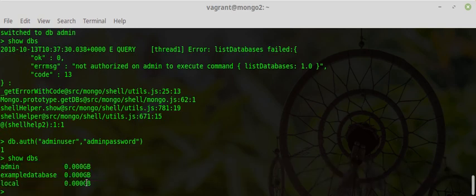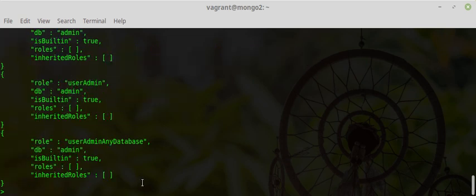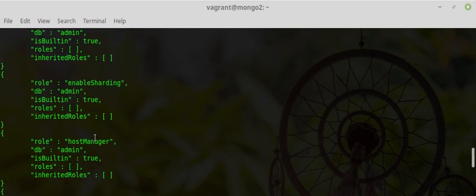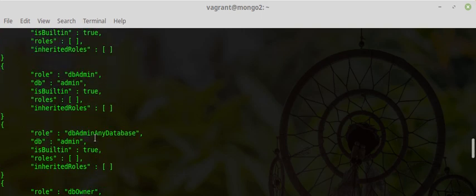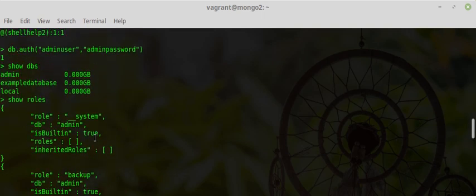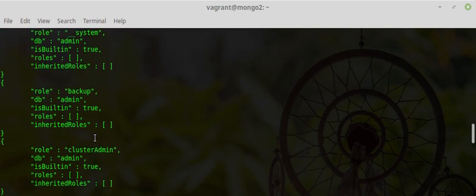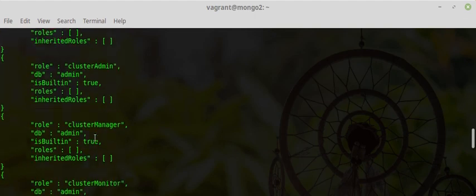Now if we, let's say, create a new database, anything, you can add more users according to the roles. So as we were talking about the roles, right, you can go show roles and you can see a whole big list of the predefined roles that MongoDB comes with. Now you can make use of any of these, or you can create your own roles that I might explain in other videos, but this kind of pretty much covers everything.